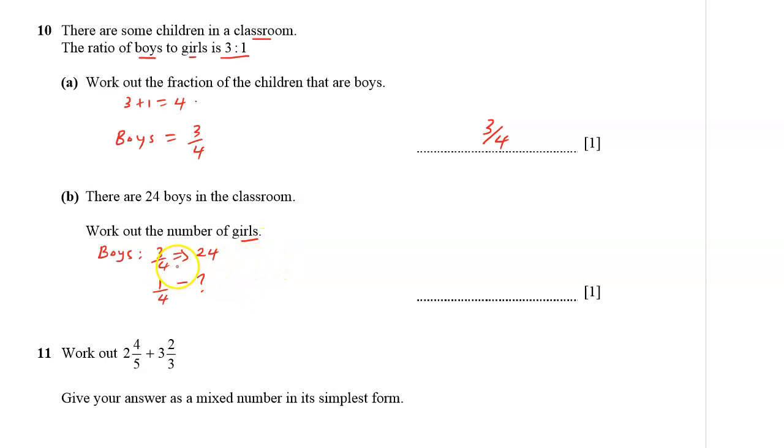You can do the cross multiplication. You write a quarter times 24 divided by 3/4. When you do your mathematics correctly, you're supposed to get 6 divided by 3/4. Of course, you can bring this one up: 6 times 4 divided by 3. This will give you 8. So we only have 8 girls in the classroom.